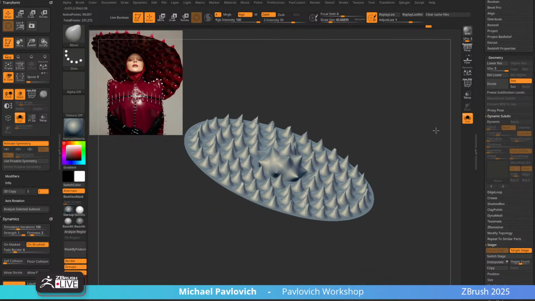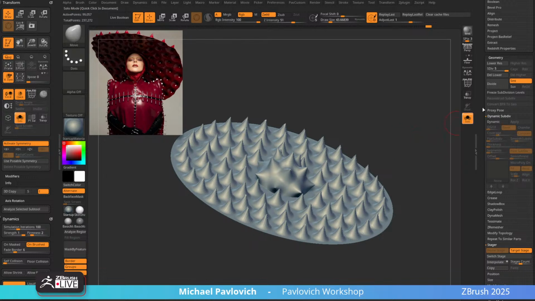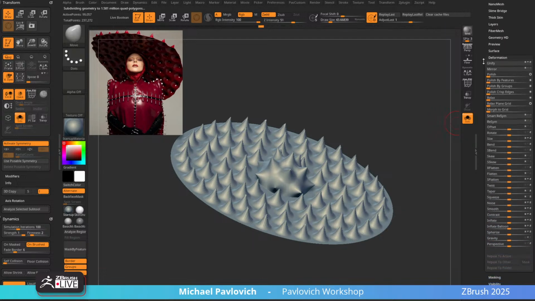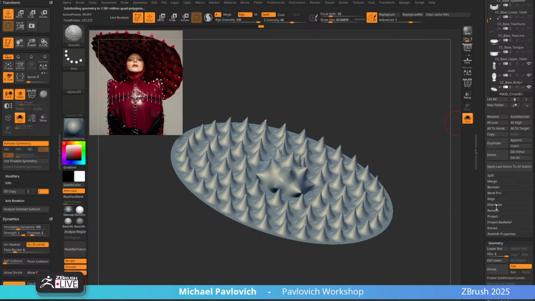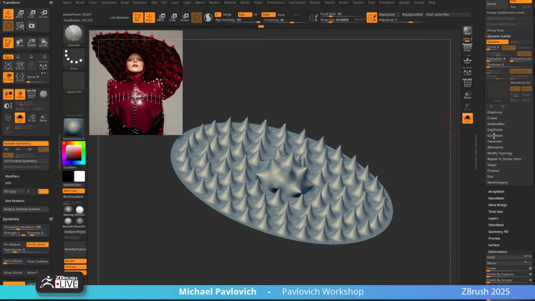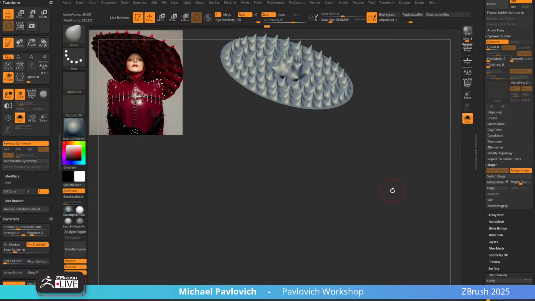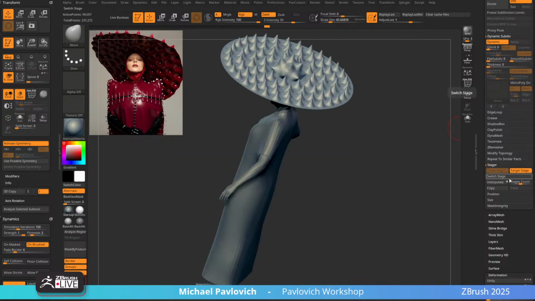Now, we do want some thickness, right? And it is on a subdivision level of 5, so I'm going to show you a little trick. If we turn on dynamic here and we turn off smooth and we turn up our thickness here. Actually, before we do that, let's double check, because I don't want to have to scale this again. I just, for some reason, Stager scares me, because I don't use it a ton. So back here on Stager, we're going to say switch stage, hit F. Yeah, we're in good shape.